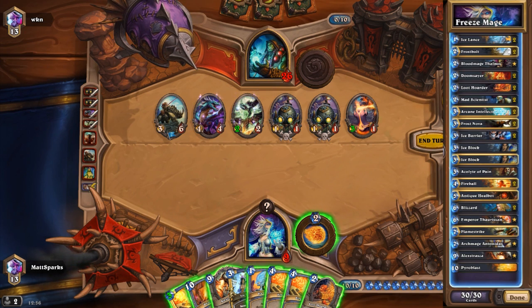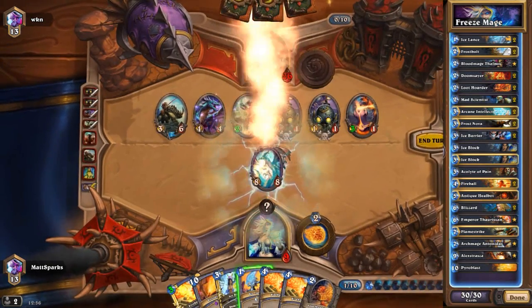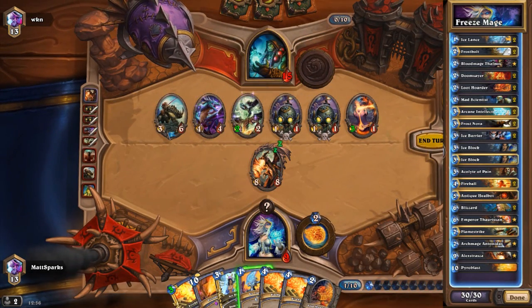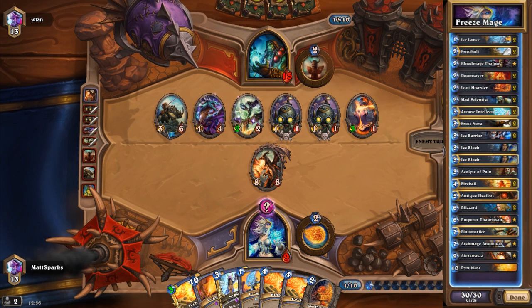the next one's the Mad Scientist. 2 for 2 on a deathrattle, put a secret from your deck into the battlefield. You kind of want to get this guy out as soon as possible, so you want to mulligan for the Loot Hoarder, your Mad Scientists, because you've got a couple of secrets in this deck, because otherwise you probably wouldn't survive for very long.